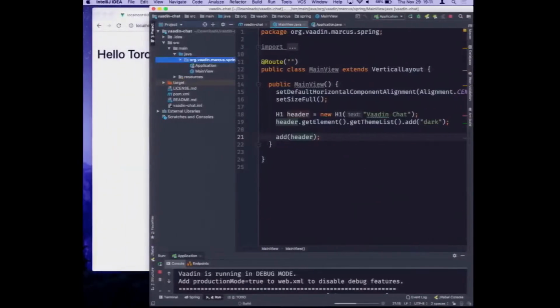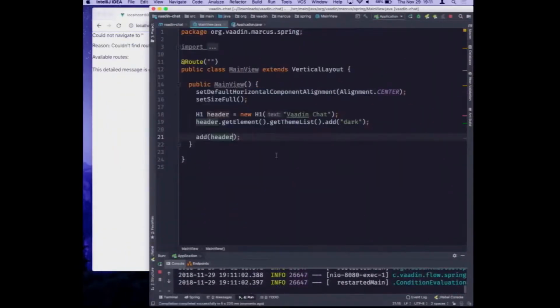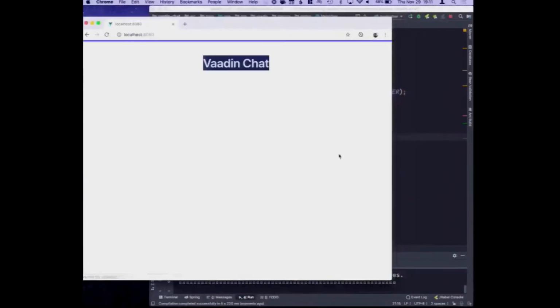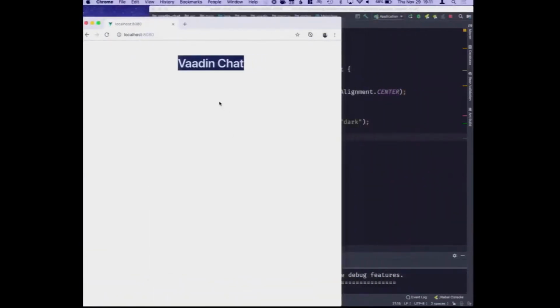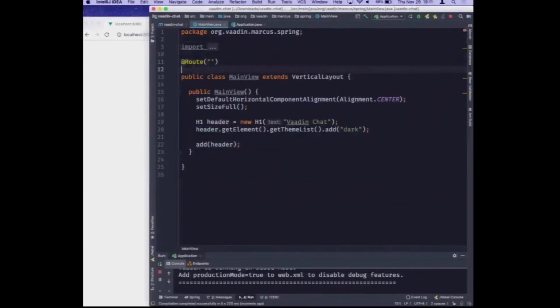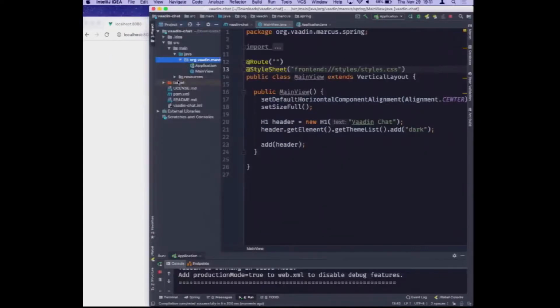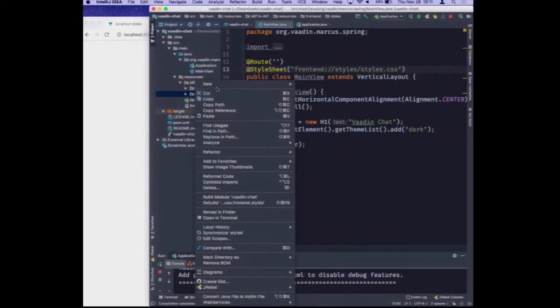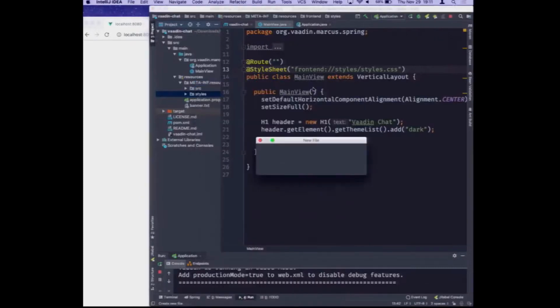Make this a little bit narrower. We might actually be able to see both of these at the same time, maybe. All right, so it doesn't look exactly the way we want it. One thing that we can do in a Vaadin application is add a style sheet. So let's add a style sheet where we can configure a little bit how things look. We'll open this up, and then in our styles directory here, we'll create a new file, styles.css.